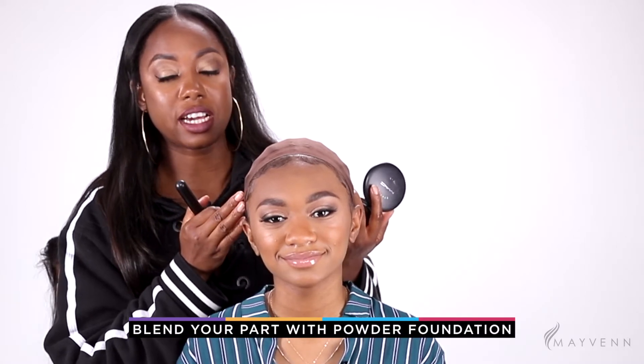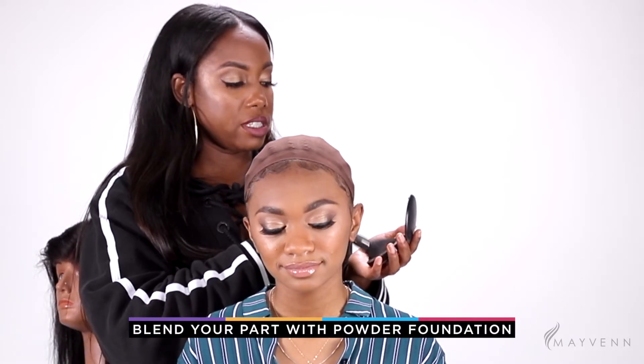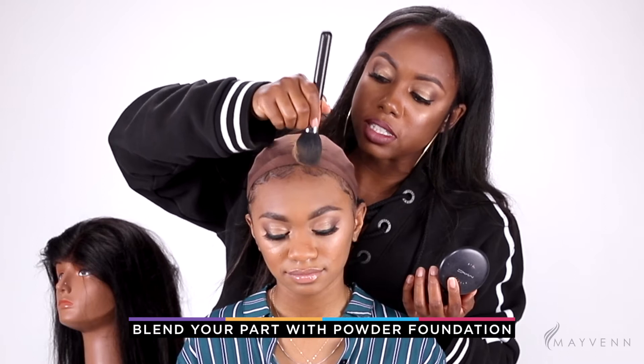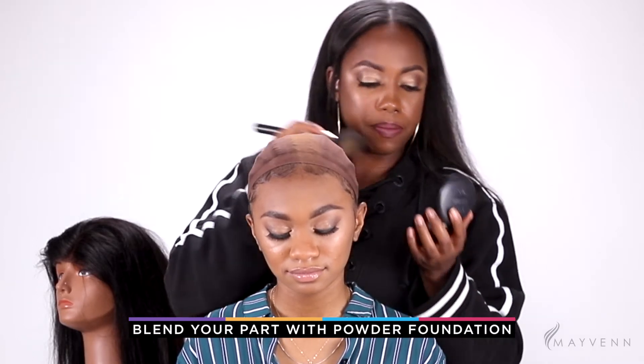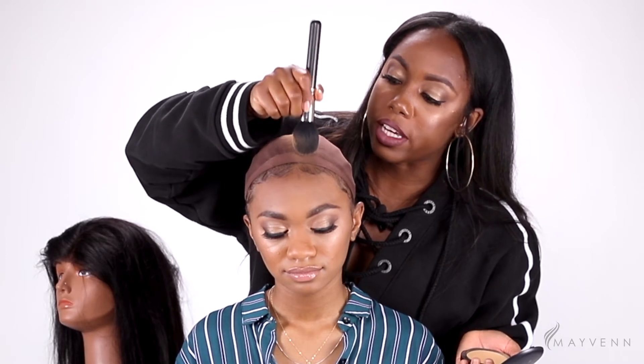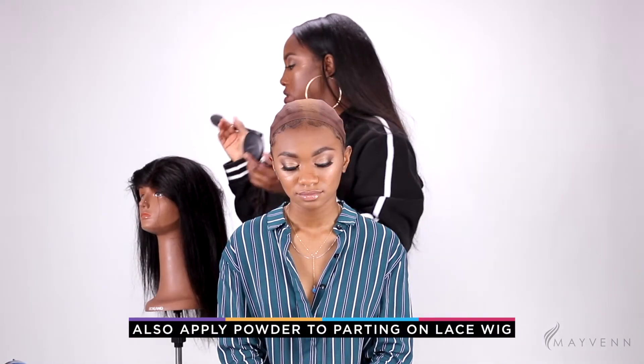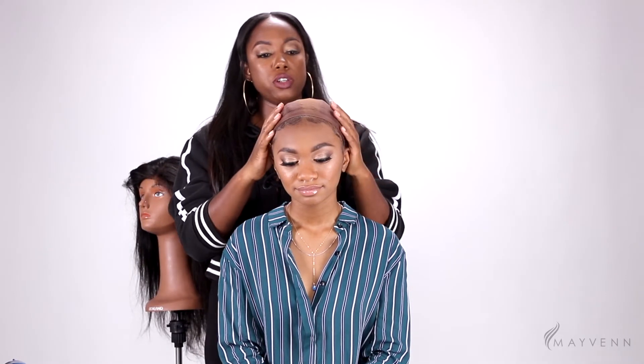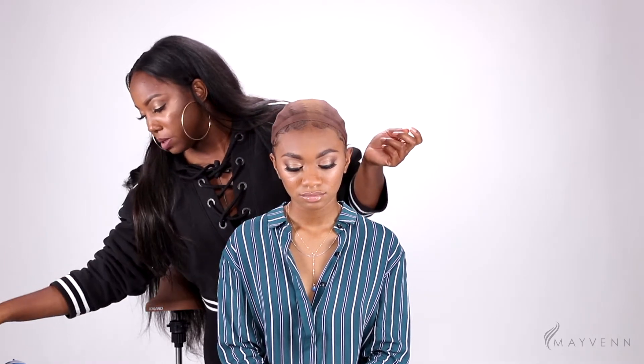We went ahead and put on a brown wig cap. We're going to take a little bit of powdered makeup and put it down the center — the reason we're doing this is just to help that part pop. I like to put it on the actual cap and also take that same powder and put it underneath on the wig. Now that we've cut off our lace and powdered our wig cap, I'm going to put on a second layer of Got2b Ultra Glue, let it get tacky, put our wig on, lay down the baby hairs, wrap it up, give it about 10 minutes to set, and do some styling.